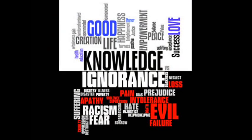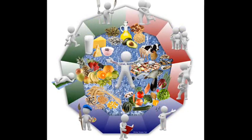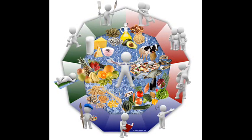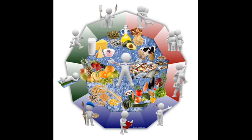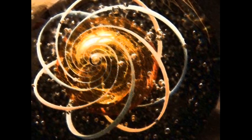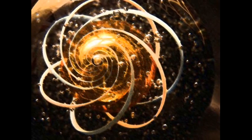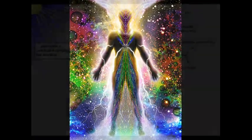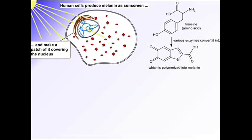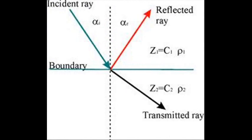Each step in the production of melanin requires certain nutritional components. Each biochemical reaction in the chain is controlled by a specific enzyme. When all proper elements are available, a considerable amount of melanin is produced. If elements are lacking, less is produced. The more melanin one has, the more frequencies of light rays and other frequencies can be safely absorbed by them. Chemical reactions occur in the melanin molecule which allow it greater energy efficiency, and thus little, if any, energy is reflected. Those with less melanin reflect more energy away.